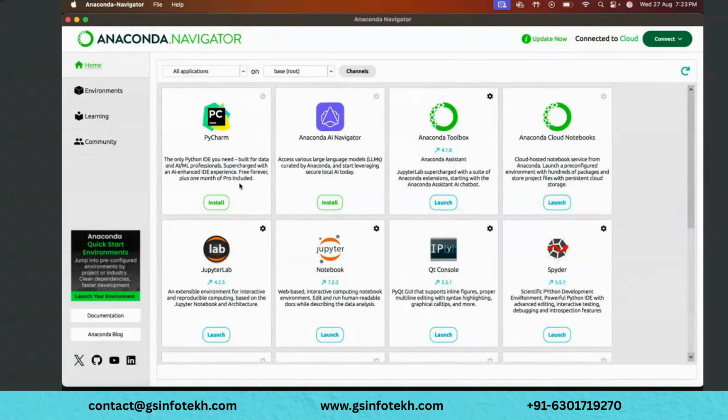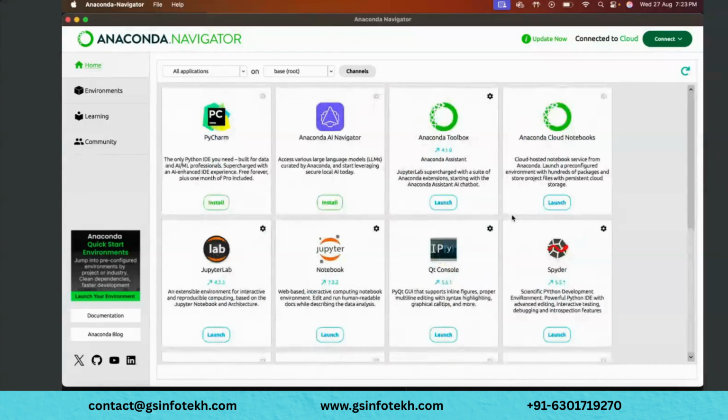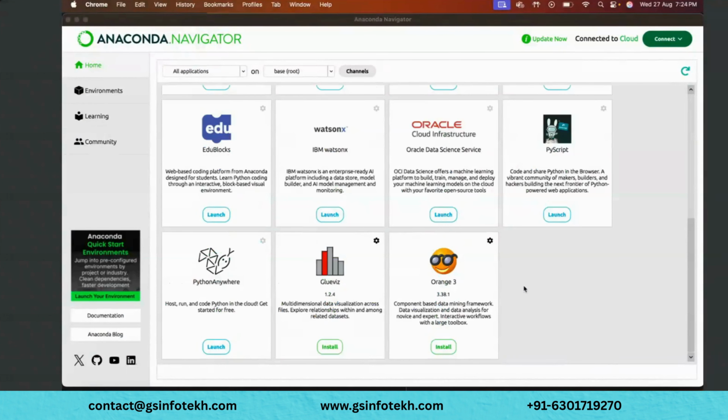PyCharm is also there, and then JupyterLab, Jupyter Notebook, and Spyder are there. Whatever IDEs I mentioned are already integrated, but VS Code they haven't integrated because VS Code is from a different company, so maybe they did not give the permissions.